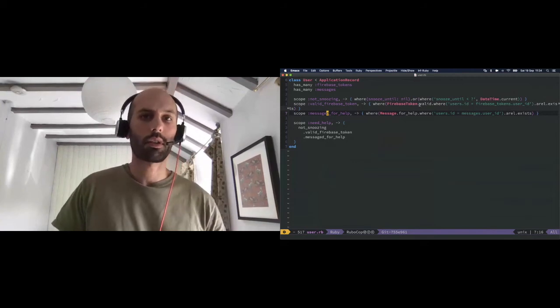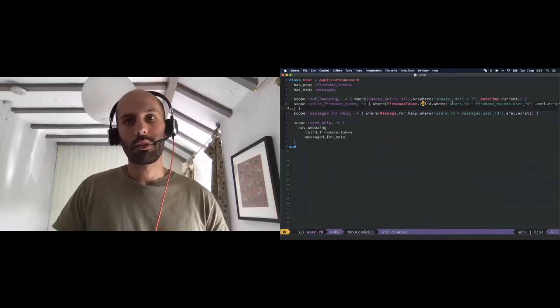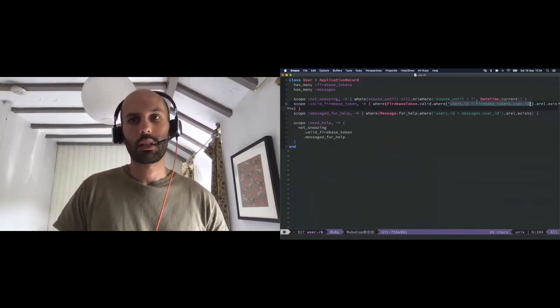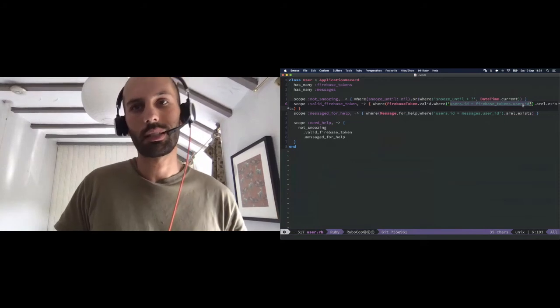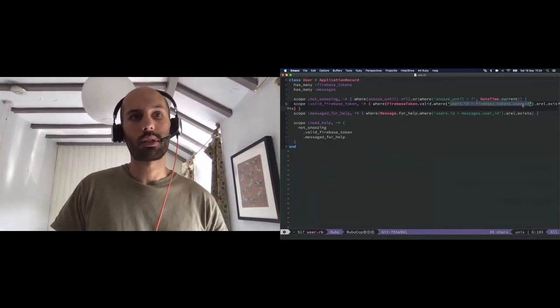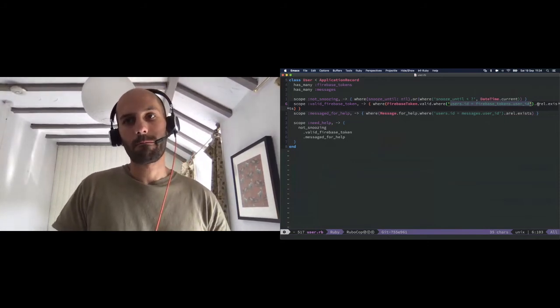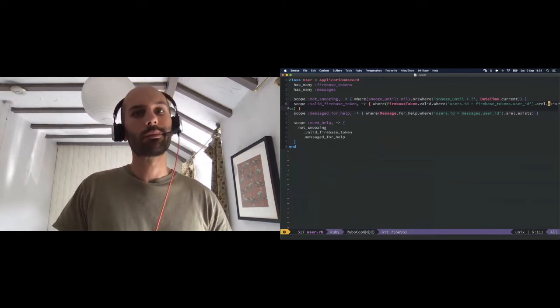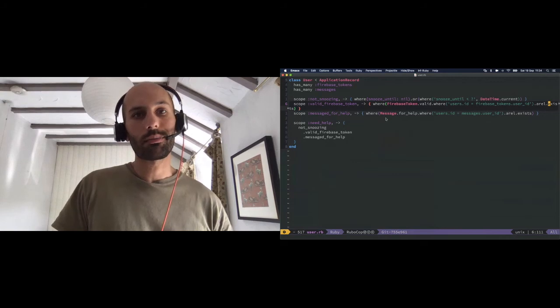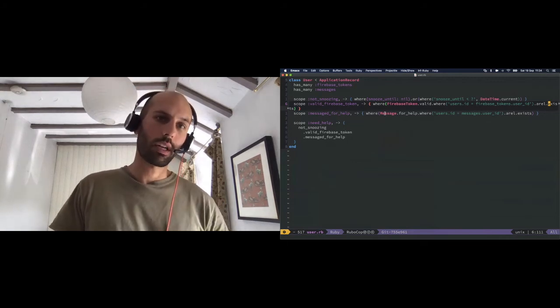So it's saying Firebase tokens that are valid, you have to unfortunately stick in this where users ID equals Firebase tokens ID. Normally Rails generates that for you, but in this case, it doesn't have a nice helper for exists clause. And then we have to tell Active Record to stick in exists at the beginning of it. But essentially that's how you represent that in Active Record.